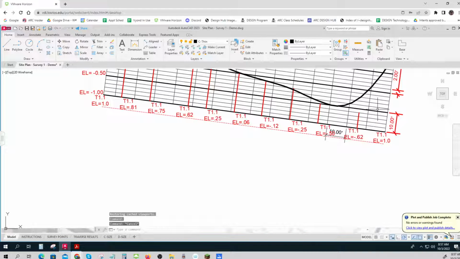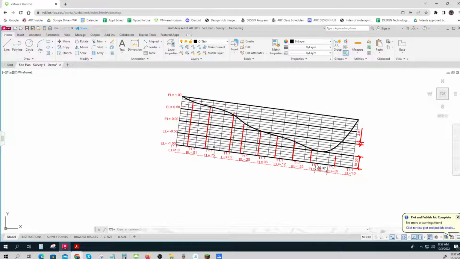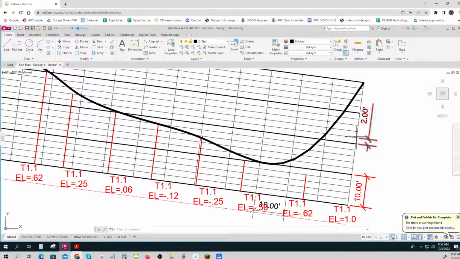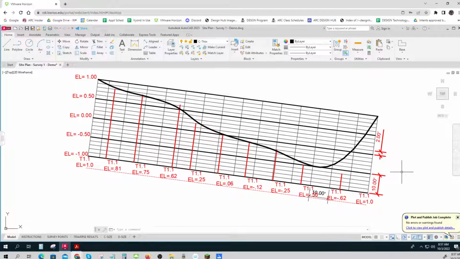And I offset 10. Okay, so my scale is not even. Along this way, each one of these lines is 10 feet. And along this way, each one of these big lines is 0.5 feet. To do that, I did these at 10-foot increments, and then the little lines are at 2-foot increments. That's just because I'm using a scale factor of 20 later on. So I've got a big scale difference so that I can see the slope. Otherwise, we would barely see anything. It would be almost indistinguishable. But we want to really see where the water is going to go from one edge over to the other.